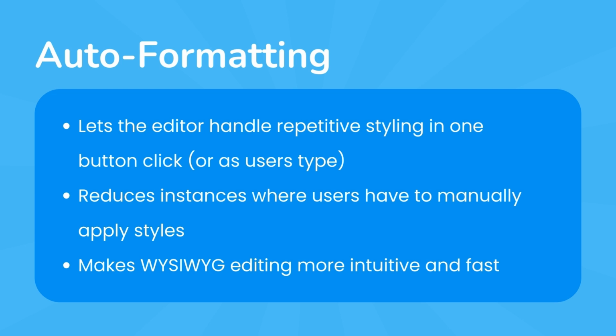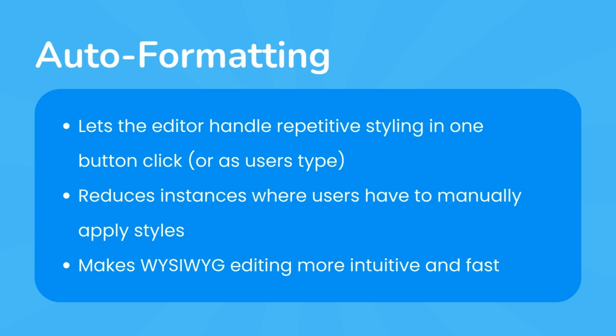Auto-formatting is something that goes beyond turning text bold or italic. It's also about recognizing the user's intent. Examples include changing the color of headings according to organizational standards, setting the font type and size of text, and applying specific content alignments and spacing. The editor can detect patterns like these and adjust the HTML automatically.